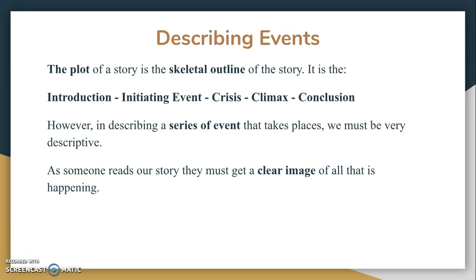I have also heard people crying because they are reading a book and somebody dies, you know. But when you're reading it, why would you cry if it's not described properly? It is the way that it is described. You have read books, seen movies, and in those things, it is the full description that really gets us. And that is what we are looking at when we describe events in our story.